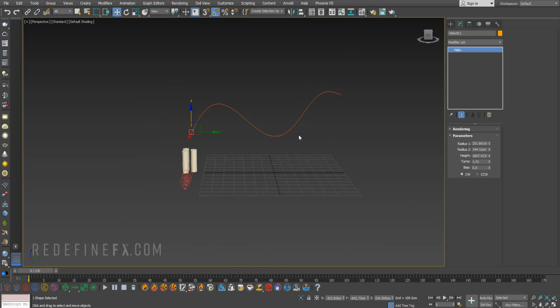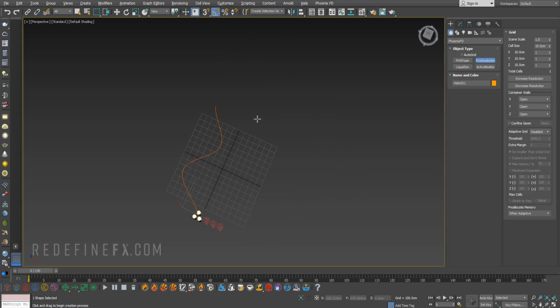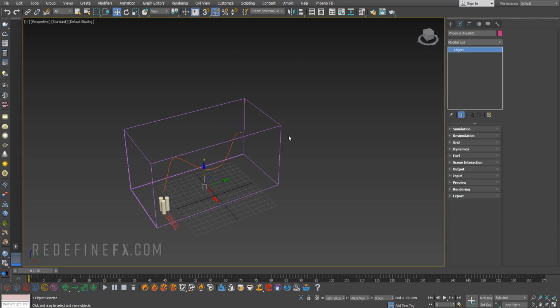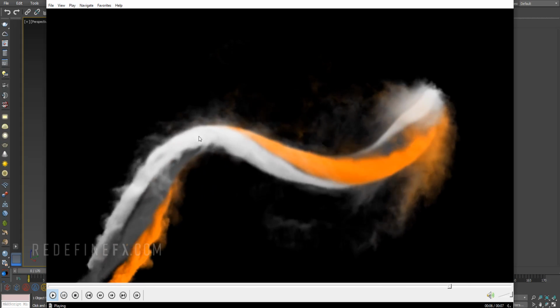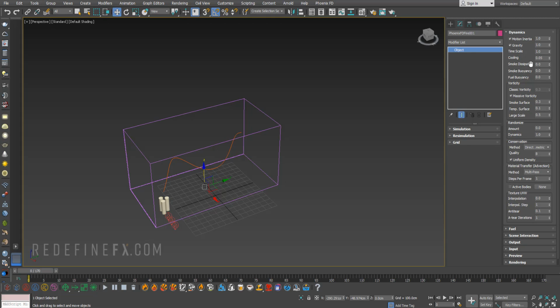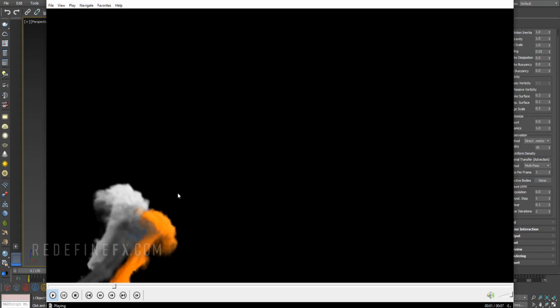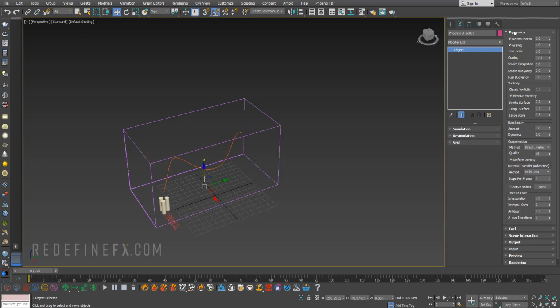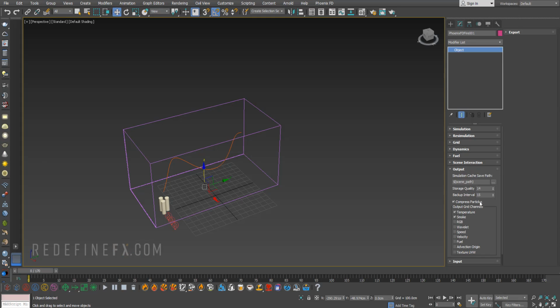And now we need to create a grid. So Phoenix Fire and Smoke Sim grid like this, and make sure that you cover the entire area. And we're gonna leave most of the settings at default because we're pretty much just going for this abstract smoke effect. I would go under dynamics. We don't really need to change anything over here. Maybe we can give it a quality of 16 for the conservation just to get some nice detail in these swirls of the smoke. And then as always, under output, you can output velocity for motion blur and select where you're gonna save it to.